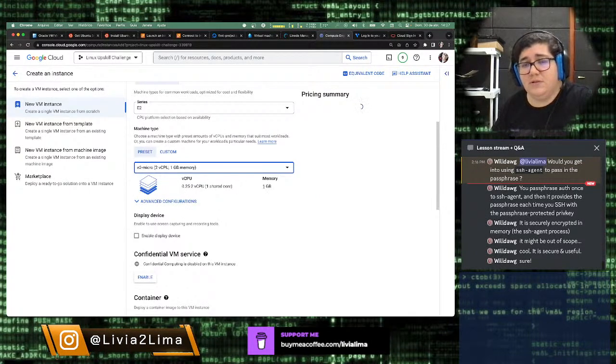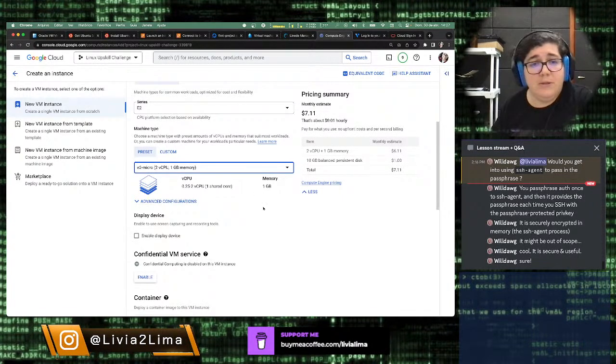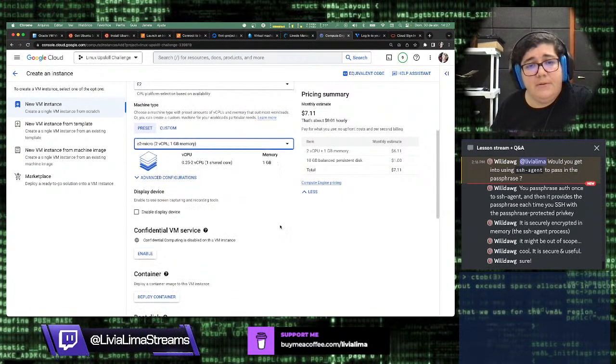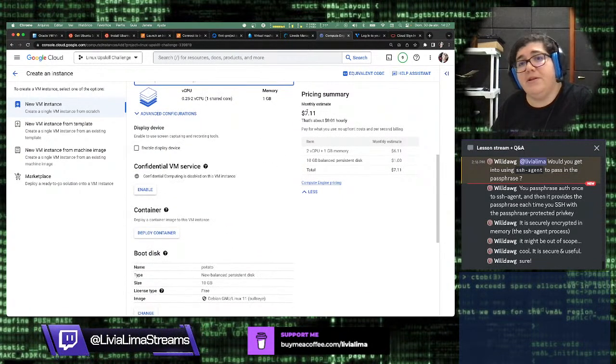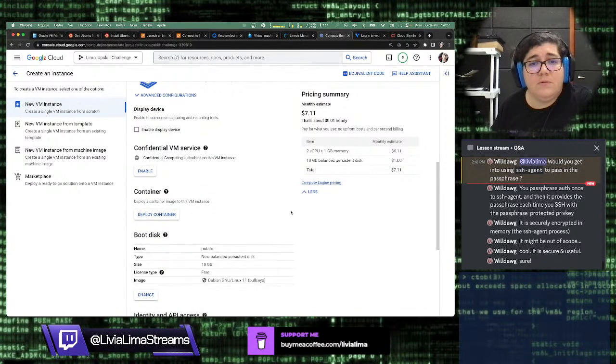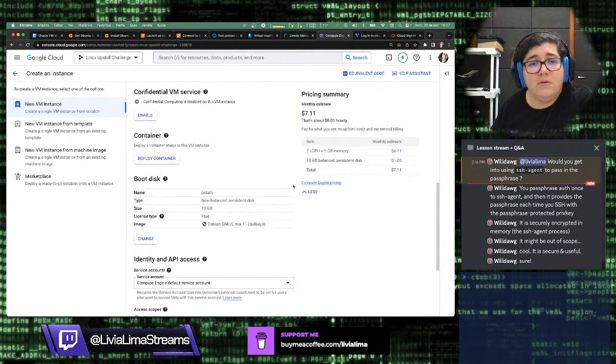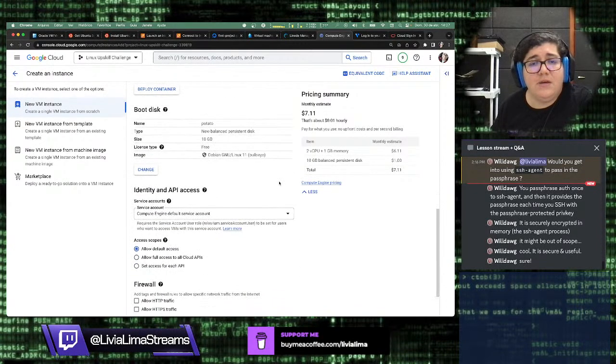And this is the information that we need. You see that already, it got the price down a lot. Nothing here. Boot disk is the same. We don't have to change it, but we have to change the image.